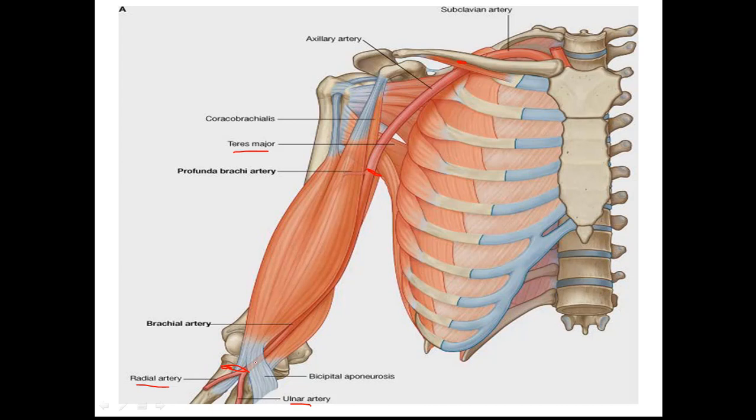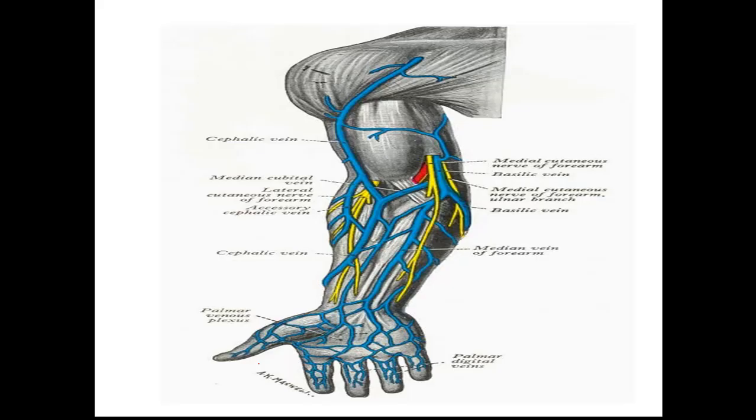Actually, the brachial pulse is medial to the insertion of the biceps, and it's on the medial side of the elbow joint. Okay, this is the superficial component of the vein system of the upper limb. Now, the venous system is divided into superficial and deep systems. This is not very important to know. What I want you to remember is the site and the names of the important vessels.